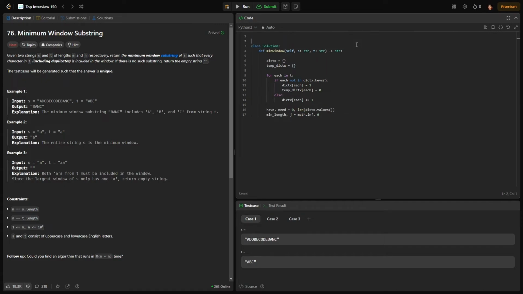And here let me import math, and we're going to have a resultant string. So res string, which is going to be empty for now, a resultant value, and a flag, which is going to be false initially.